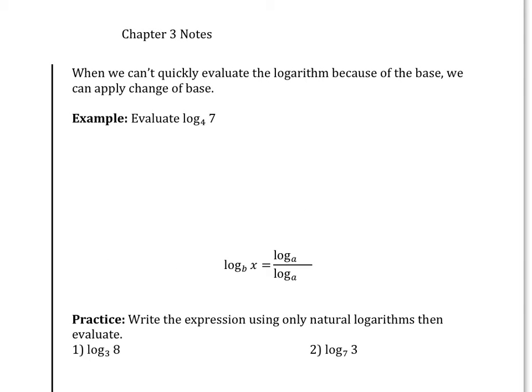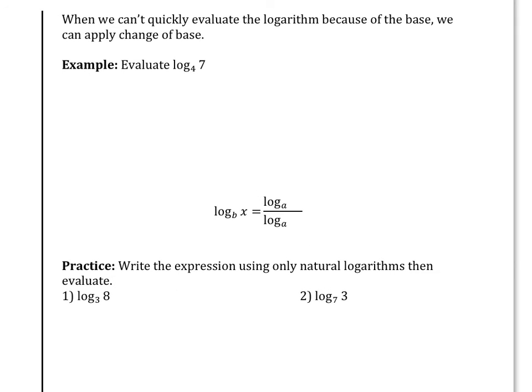Now, if we want to evaluate something like this, log base 4 of 7, we want to figure out what that number is. We cannot actually simplify this, right? Because this 7, no matter what I do, I can't make it into a base of 4, so I can't actually solve this. So what should we do? Well, we have this rule here called change of base.